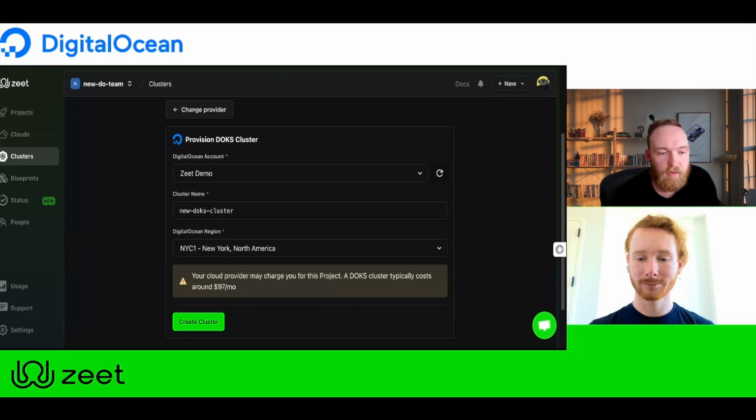And Johnny, just in regards to the cluster that gets created, the nodes that make up that cluster, how does Zeet decide how many nodes to create? Yeah, so by default, our clusters, first off, they're open source. Second off, they come with a bunch of baked-in best practices. Part of that is a number of different node groups that allow us to spin up instances of different sizes, but make sure that your default cluster is as small as possible, so that you don't have extraneous spend.